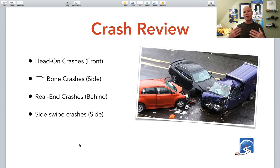Rear-end crashes: manage the space in front of your vehicle and be vigilant in your observation behind you when you're at a stop in traffic, because you will often sustain soft tissue damage, which goes on for some period of time. Some people I've heard complain about this for years and years. Sideswipe crashes tend to be less common.